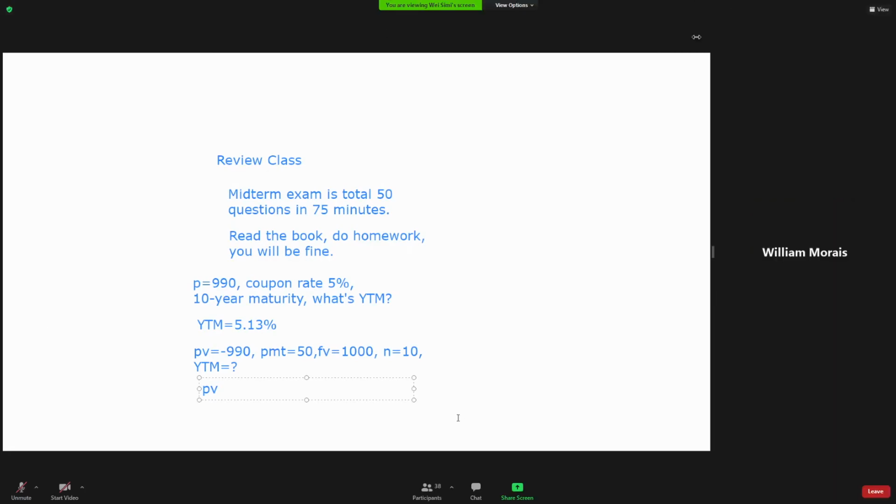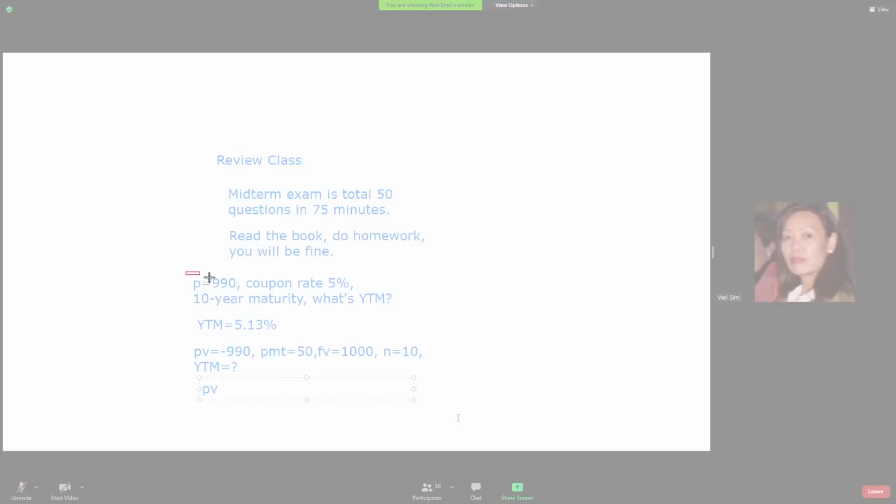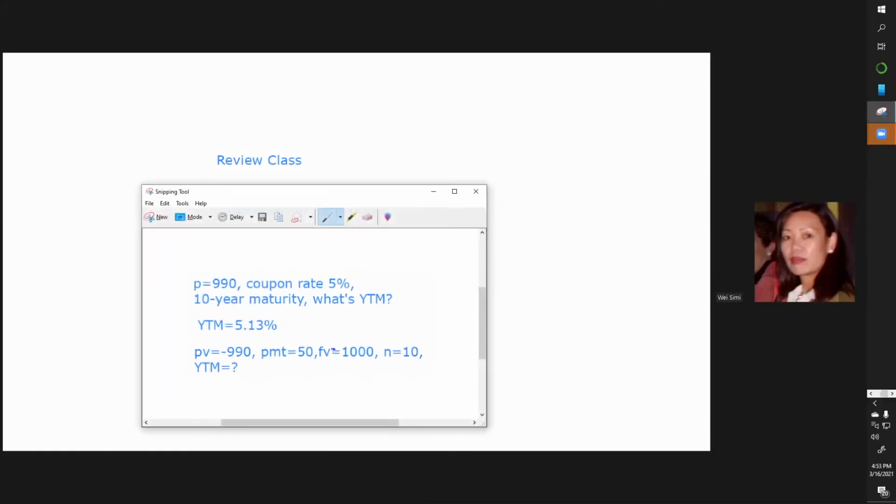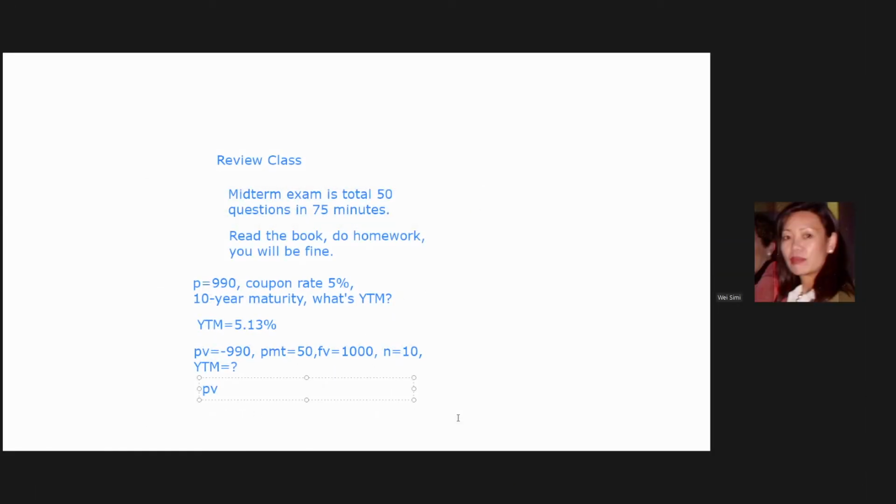Professor, are we allowed to use an online calculator? You can do whatever you want. You want to do that, fine. But like I said, I cannot monitor you, nobody monitors you. The problem is you only need to deal with the timing. You can screw up on the computer and then cannot come back, that'd be trouble too. So for familiar stuff, better just use your calculator, because when we go back to school, you're going to use the calculator again, and you need to be familiar with pricing bonds and stocks.